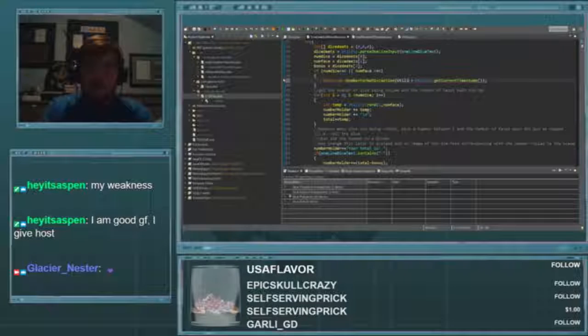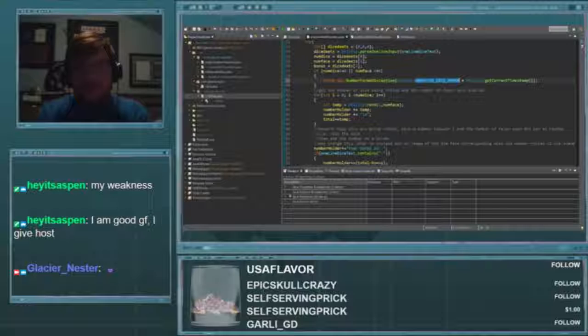So then we say utility dot negative dice error.